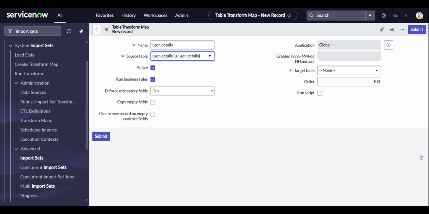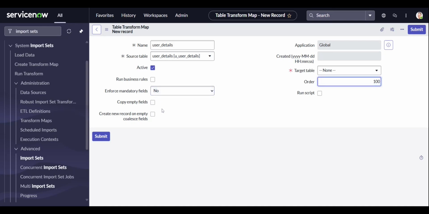Then we have the checkbox of active, run business rules. If you want to run the business rules, then you can tick this checkbox, otherwise not. Enforce mandatory fields: if you have any mandatory fields which you have to import, then you can choose only mapped fields or all fields, otherwise no.